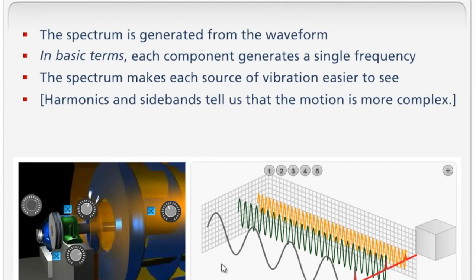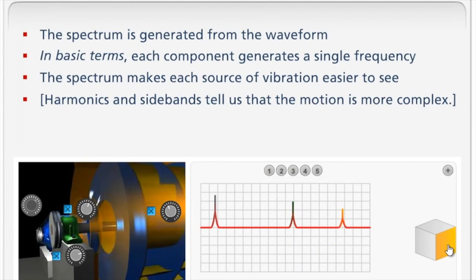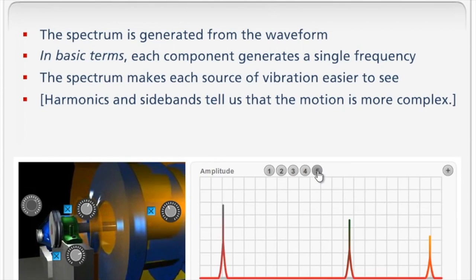So rather than looking at it in that format what I'm going to do is come and look at it end on. And there you go. That is the vibration spectrum. Imagine there's a grey waveform behind here, a green waveform behind here, and the orange waveform there. I can just sort of simplify it a bit more.